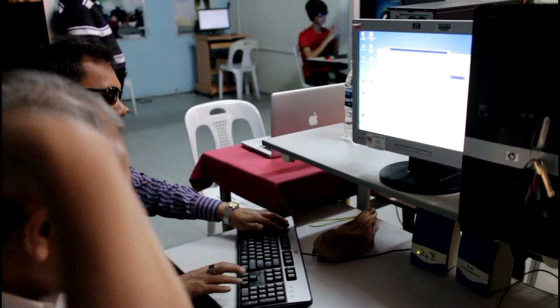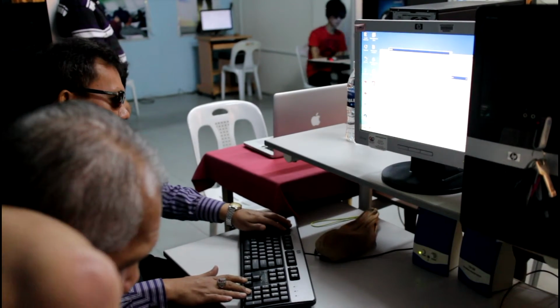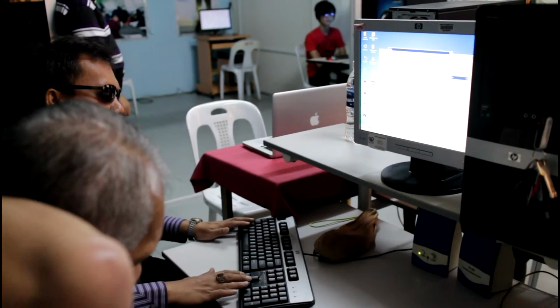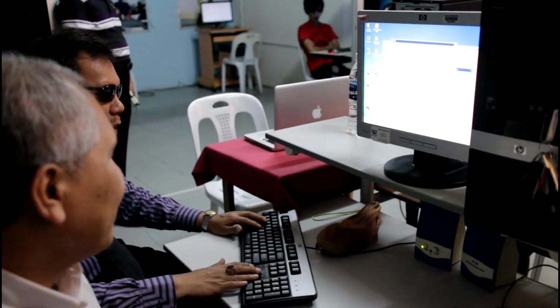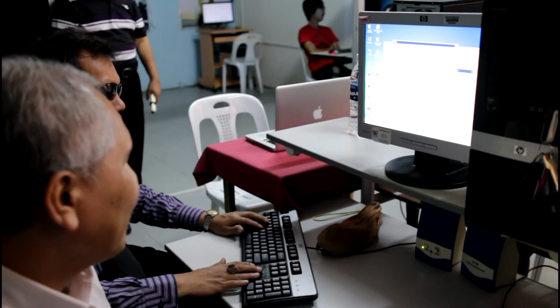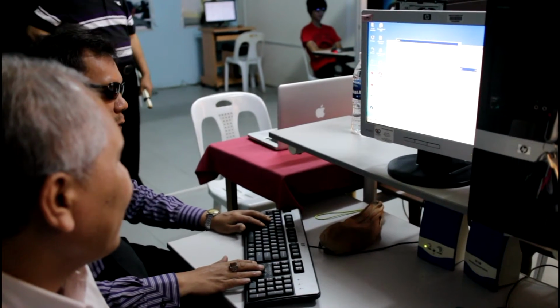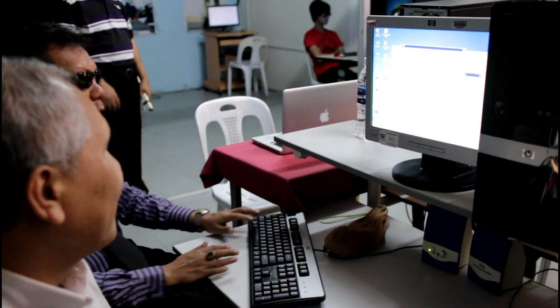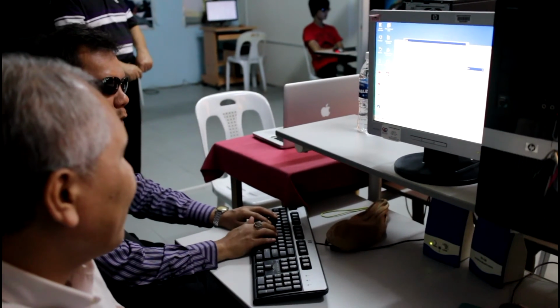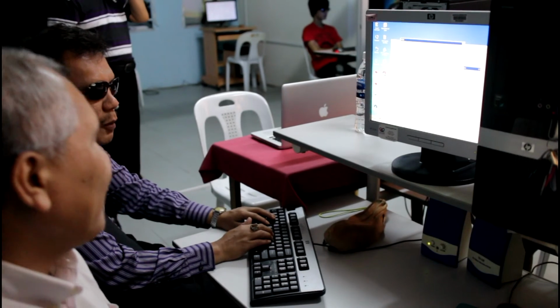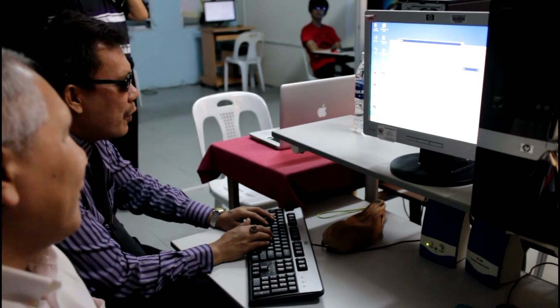Okay, I'm gonna press insert. Itu bunyi insert dan ini bunyi F4. Kita nak tutup. Normally bila kita tekan insert F4, dia akan keluar message unloading JAWS. Are you sure you want to quit JAWS? Dia ada dua pilihan, OK dengan cancel. But for some reason, on all the computers in this room, it does not work when I press insert F4.